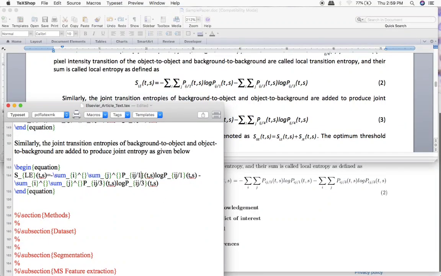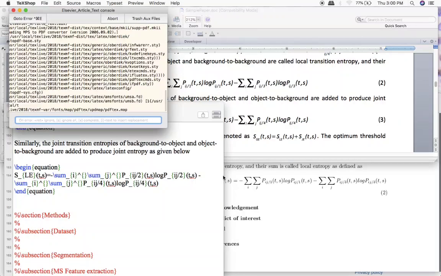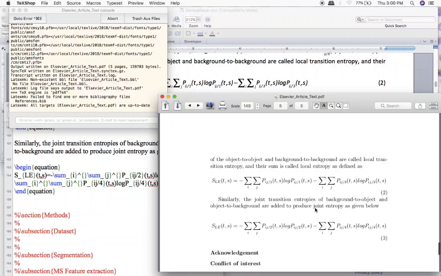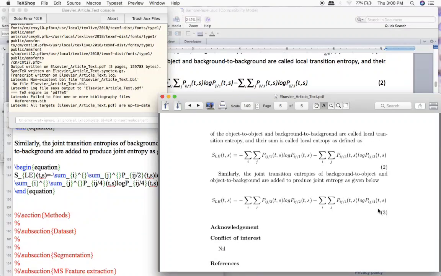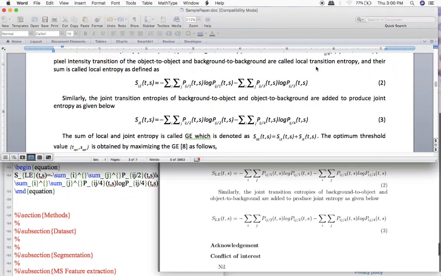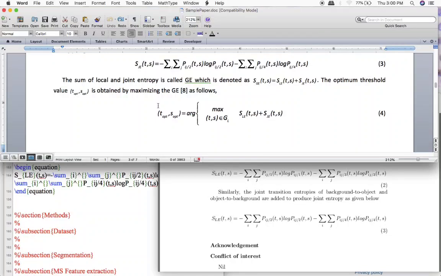Here instead of 1 I'm going to put 2, here also 2, here 4, and this is 4. Just see, automatically the equation number is generated. Yes, equation number 3. So likewise we can do a lot of things.